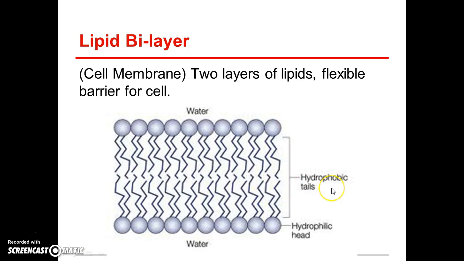You will need to know the hydrophobic part of this cell membrane, and that is the tails. You will need to know that. It's on the practice quiz. It could be on the test as well. So this area right here is hydrophobic. It's not water-loving, so therefore it organizes itself away from the water that's outside this membrane or inside the membrane.